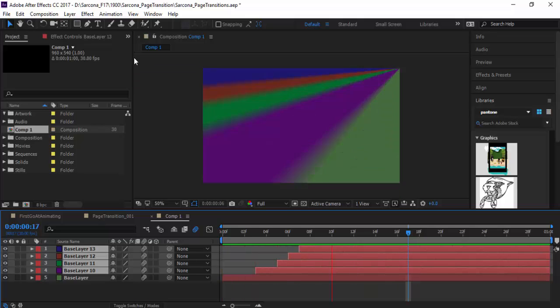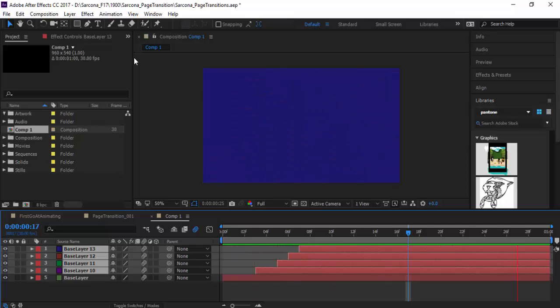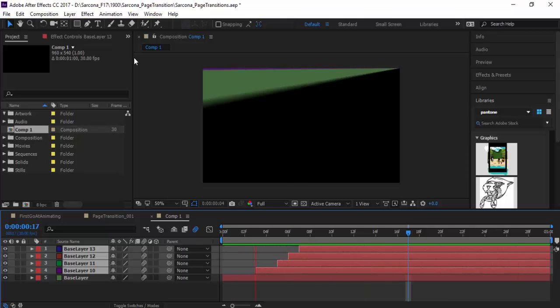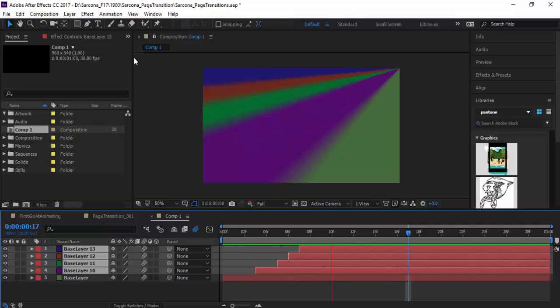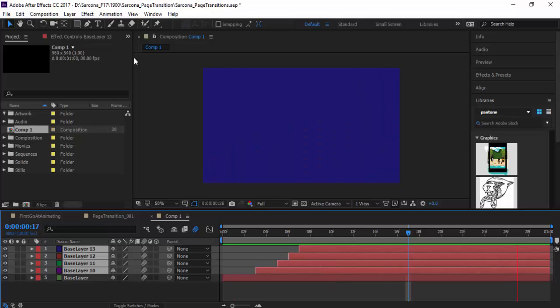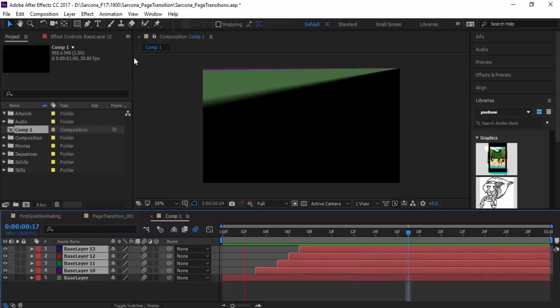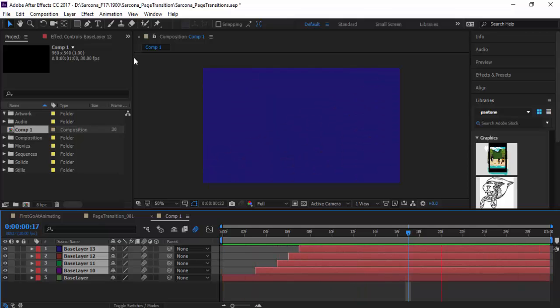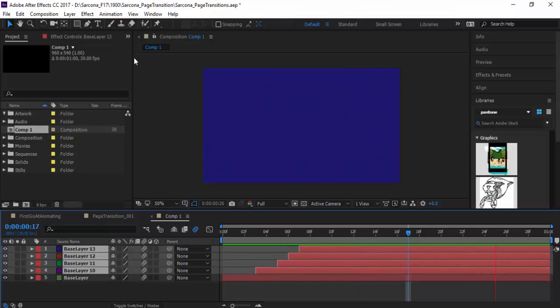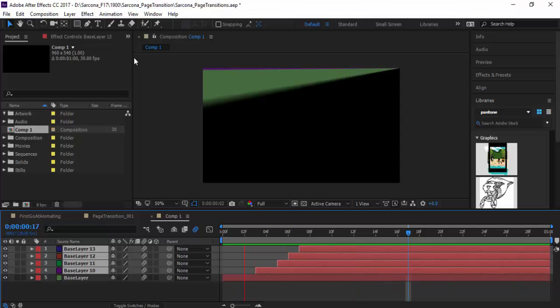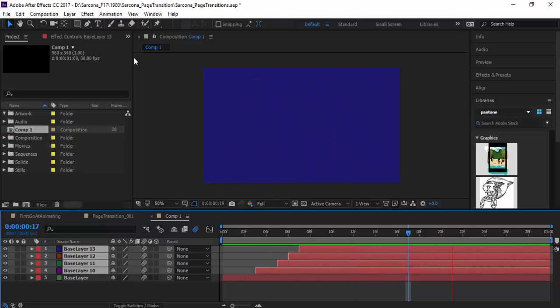Now the reason we're doing that is because eventually we're going to be stacking our page transitions on top of each other, so we need a little bit of a buffer afterwards. If mine was 17 frames, roughly double that. I just rounded it off to 1 second. That should be plenty of room. If I need a little more time later, I can come back and get it. So ideally, all of yours will be around that same time frame. You may have some that are more complex, maybe they take 18 frames or 20 frames or 23 frames, but they shouldn't be like 4 seconds long for a page transition. It's something just quick in and out.